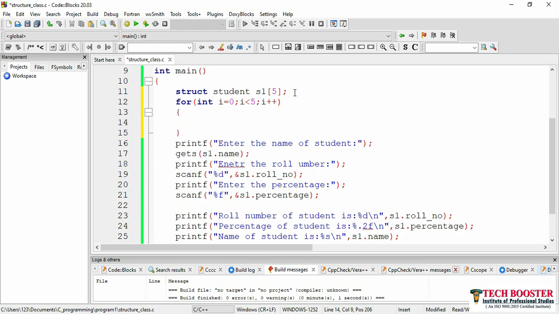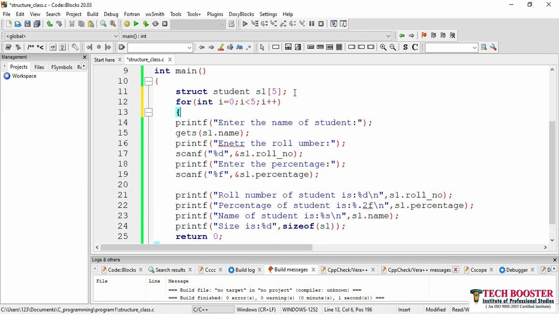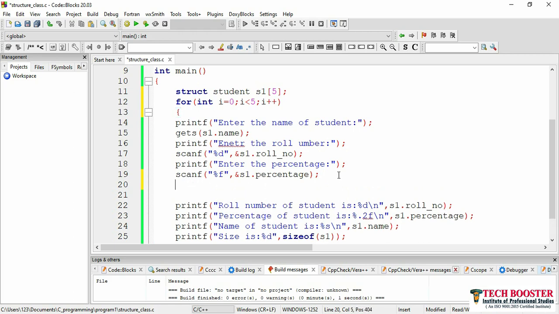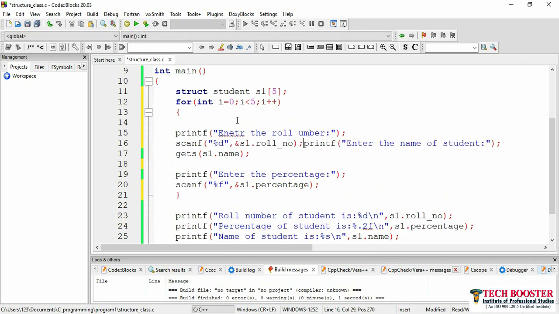So now here, this is my curly bracket. Let me close my curly bracket here. Now in this case, first of all I will ask the roll number of the student and then the name of the student. So let me just cut this and use it here.